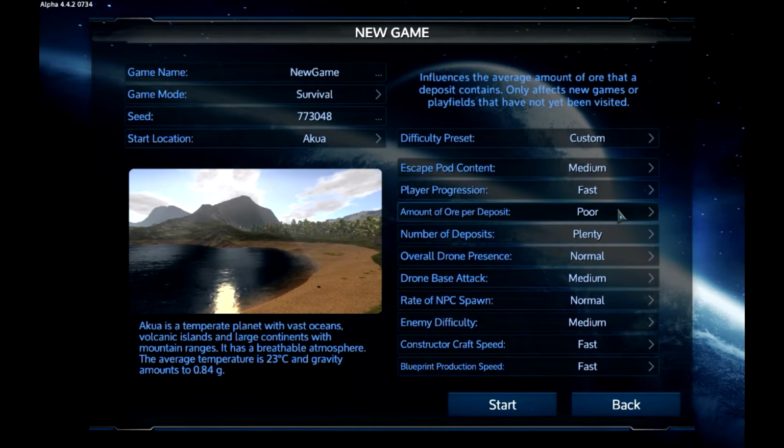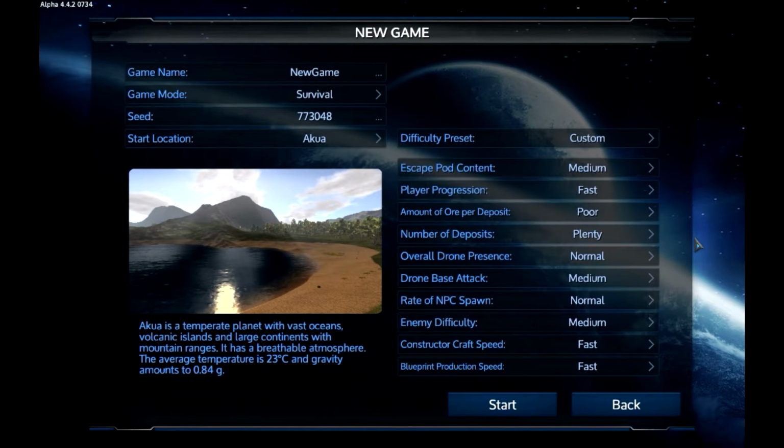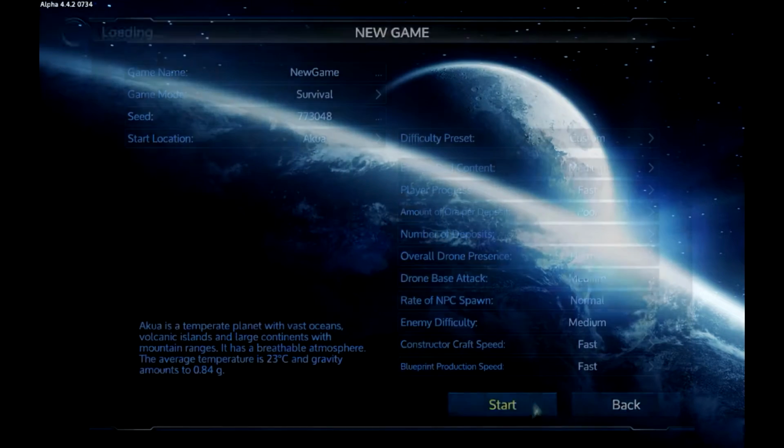I prefer the amount of ore in a deposit to be poor, but the deposits being plenty, so I have much more diversity instead of running out of cobalt and having to search high and low just to find it. I'd rather have a lot of a little bit than a lot of very few. Drone presence is normal, medium on the attack base, and everything else is pretty much normal. And let's go ahead and start that game.